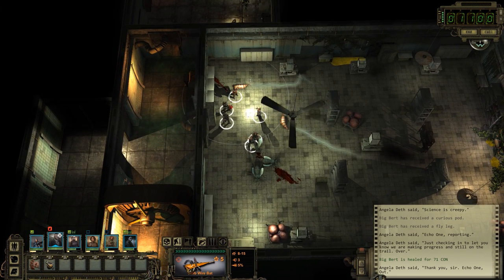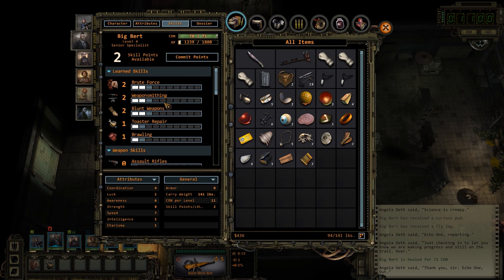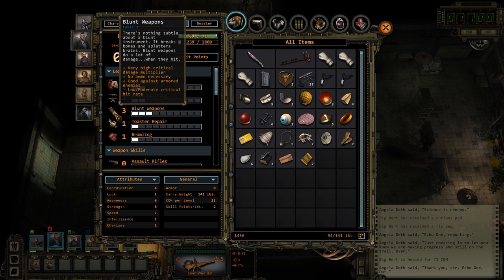Oh, well. So let's look at Bert. Skills up here, and we could do the brute force. I do want to do the blunt weapons higher. I feel like he needs more hit points, or more attack points.